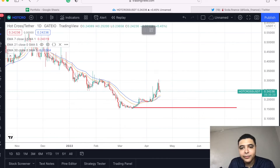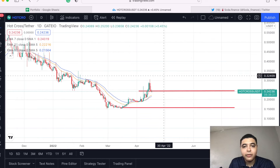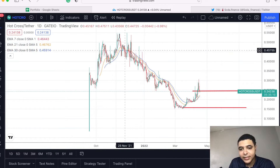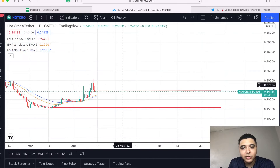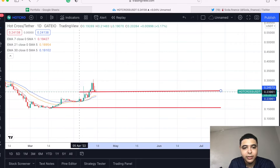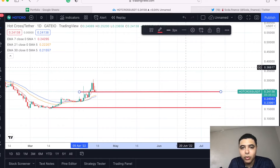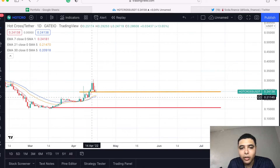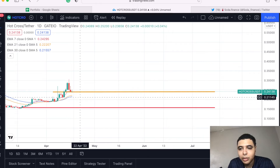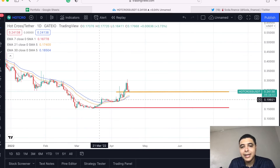Going back to the trend line, this is the range I'm looking at right now for this asset. If we can really pump up and get some massive gains — I'm not saying we're going to go back up to 45 cents, but it's an interesting play. I put this on the 5th of April. I'm seeing us setting a new price target closer to about that 21 to 20 cent range as we're dipping back down after a nice short-term trend.